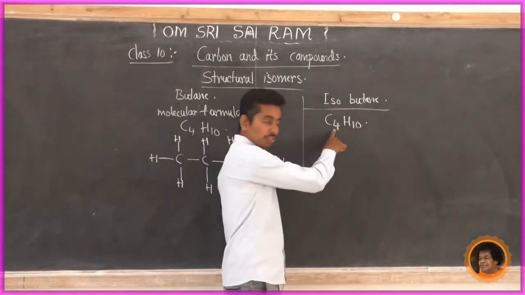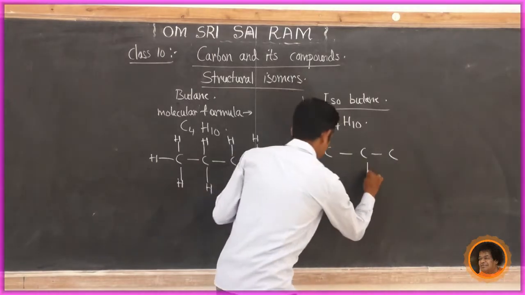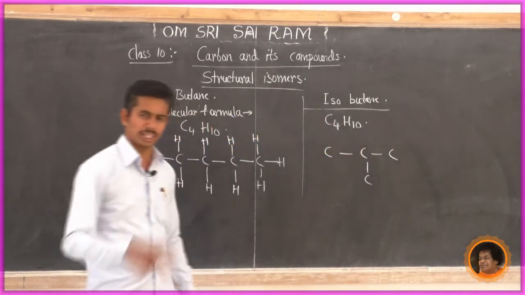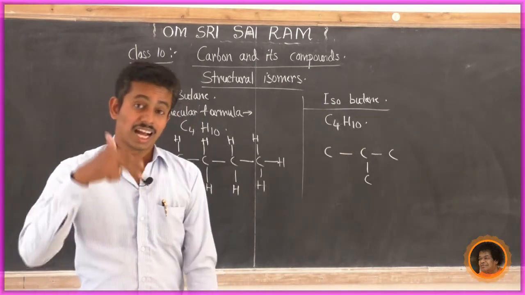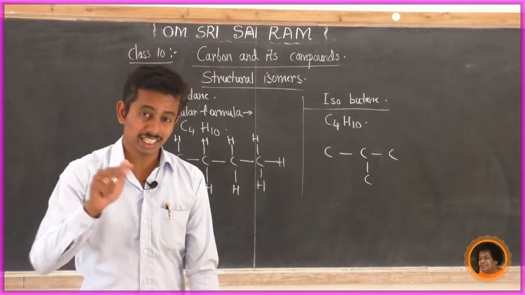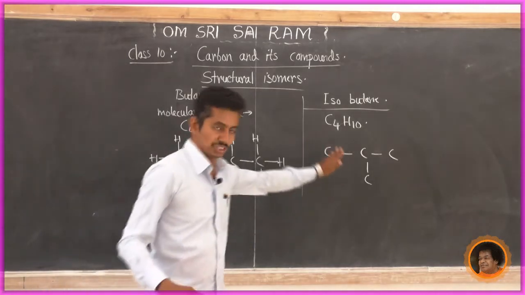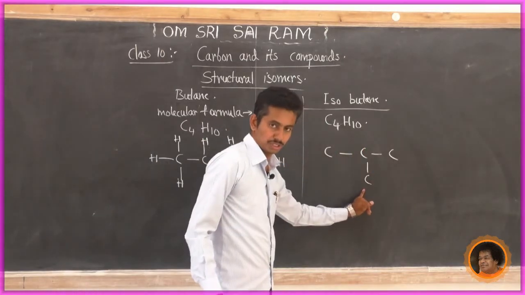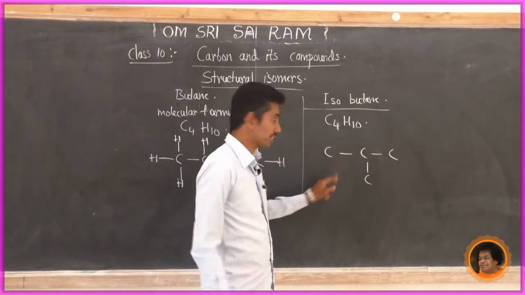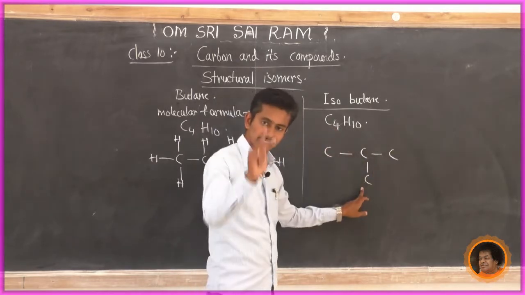How many carbons? 4 carbons: 1, 2, 3 and 4. Yes, it is a butane. It is an alkane, which means it comes under acyclic hydrocarbons. Acyclic means the chain is straight or branched. Now this one is a straight chain, and this one is branched. How many carbon atoms are present? It is 4, C4: 1, 2, 3, 4. So it is also correct.